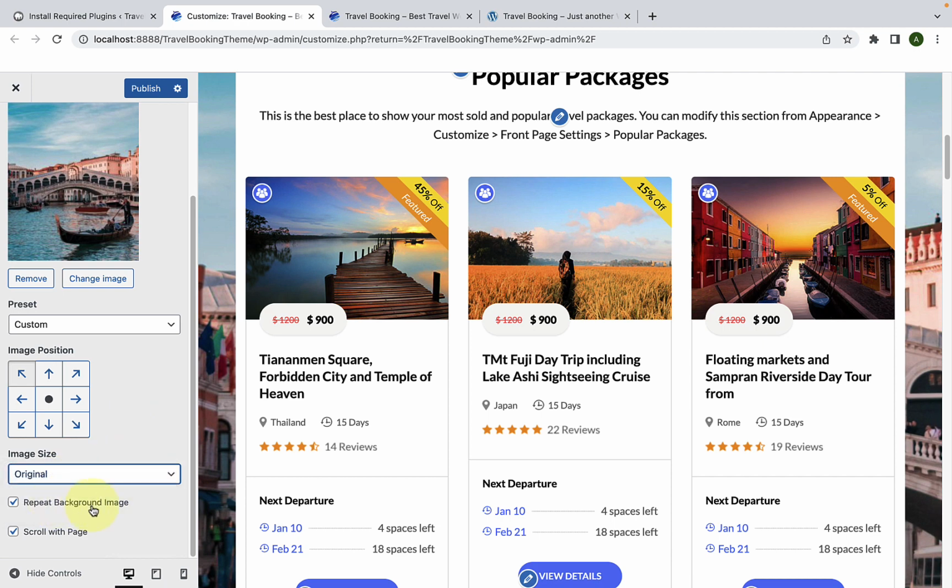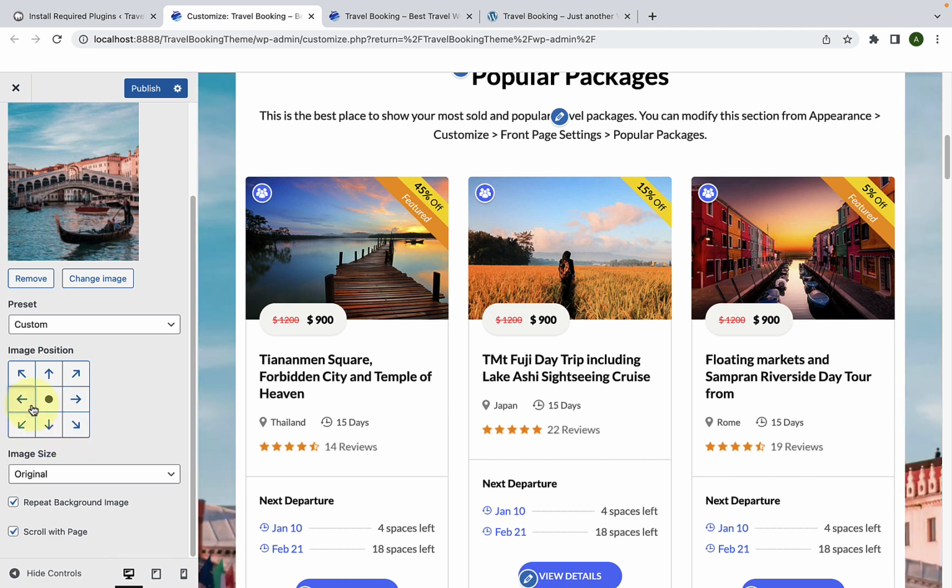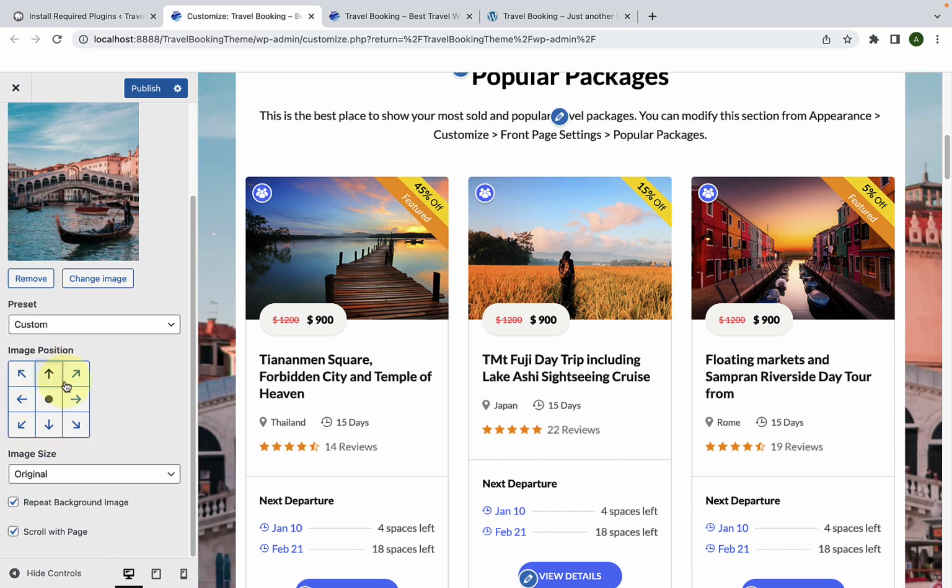And you also have 2 more options to allow the repeat of background image or to scroll or not scroll with page. Then you also have the option to set the image position. You can just play around with these options and select the one that you like the most or the ones that meets the requirements of your website.